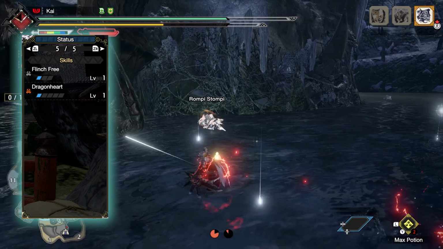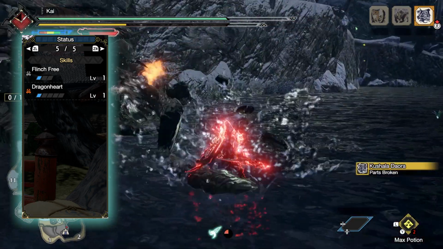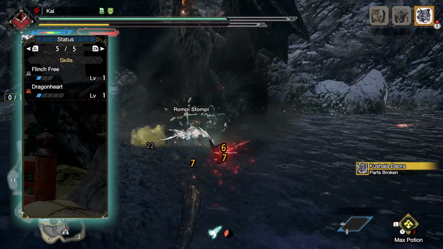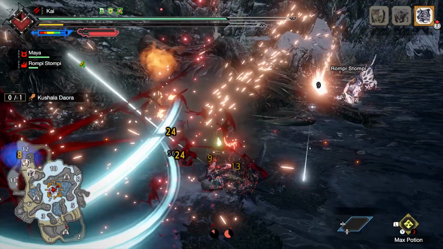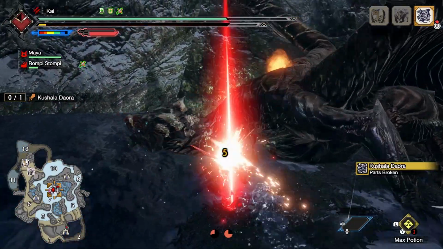And finally you have Dragonheart at level 1. Dragonheart at level 1 is a buff that kicks in when our health reaches 50% or lower. When this happens we'll contract Dragon Blight, but as a result we'll also have all our elemental resistances increased by 30. So there you have it. As you can see, it is a pretty straightforward DPS build. Having very high raw attack coupled with high affinity, it means that we can take down monsters quite quickly.